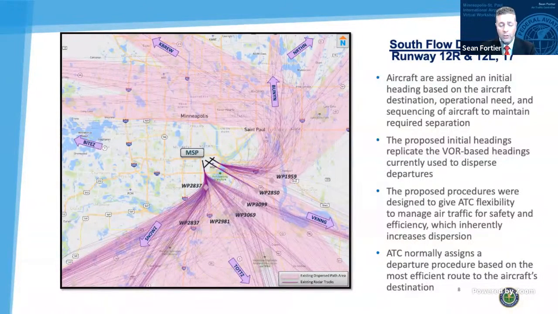And so, initially we must determine that that path is safe. And after that, we look at the efficiency of the route and try to minimize the miles flown and so on. But as I said, we do have a runway use system here that we also look at to try to minimize the amount of noise over residents as much as feasible and utilize that compatible land out there.